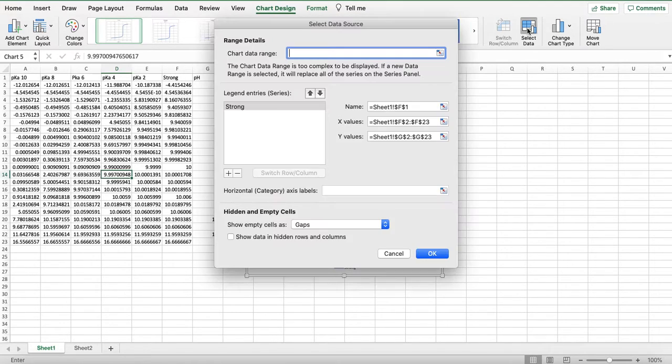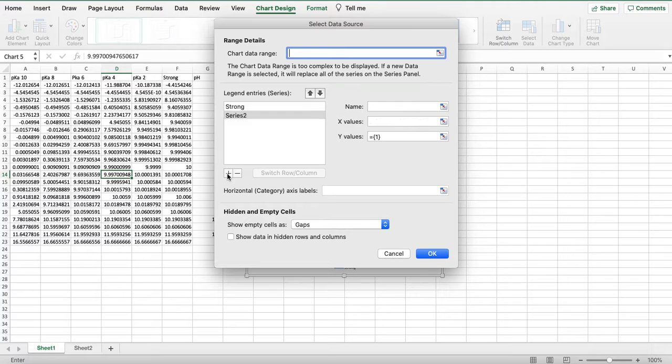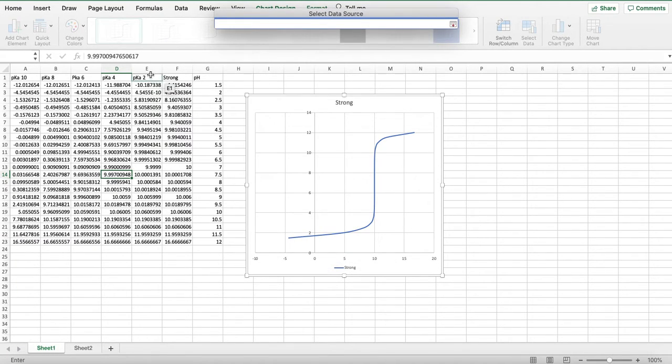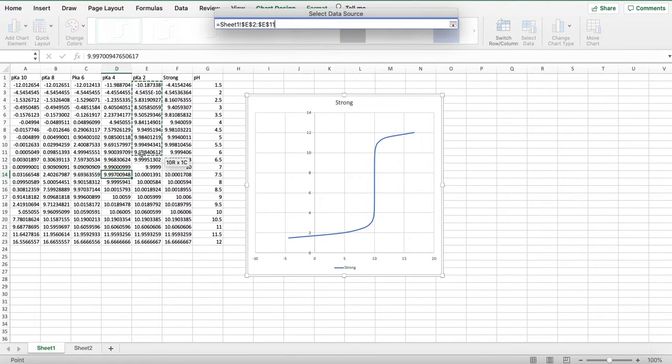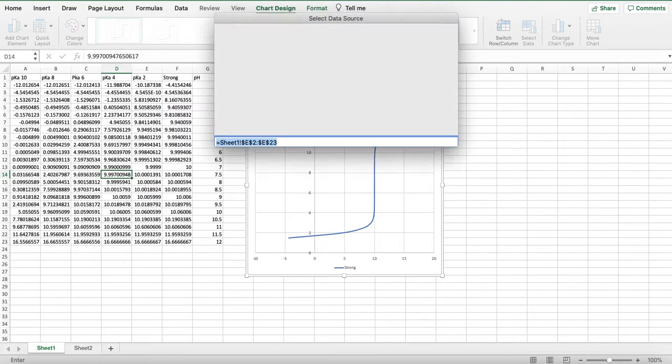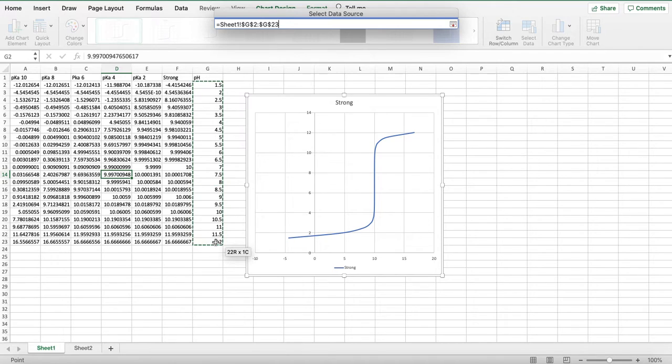Now if I want to add more data, I'm going to add another series. Its name will be pKa2. For the x values, I'm going to highlight pKa2, and notice it's referencing E2 through E23. Hit enter. Y values are going to be pH again, and hit enter.